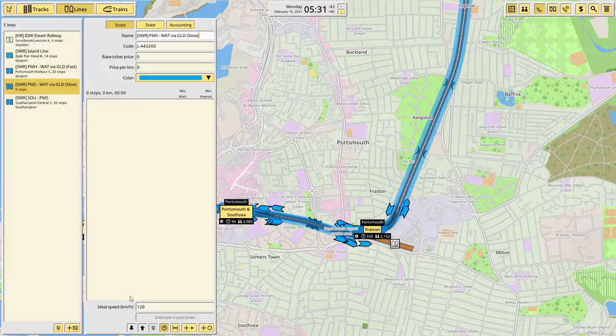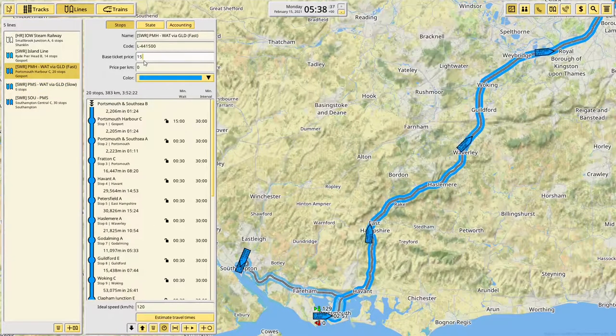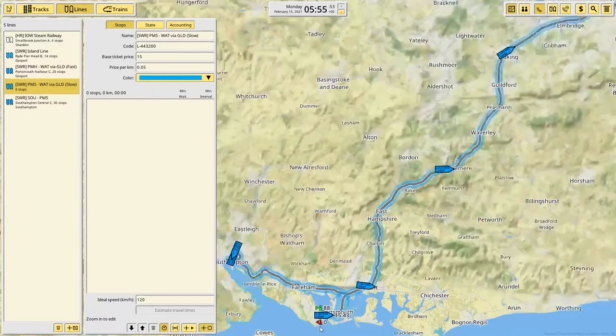You know what I haven't done? What I haven't done is set a price. 15 plus 0.05. Seems to work on the coastal route across to Southampton, so probably works for this as well.